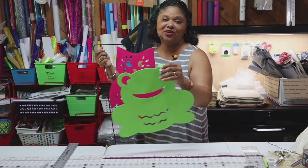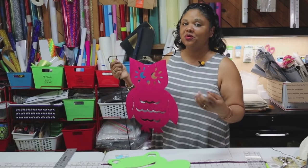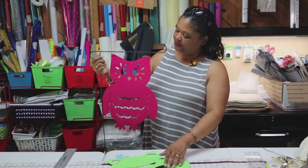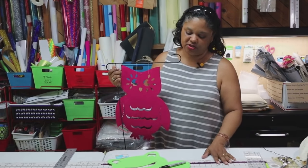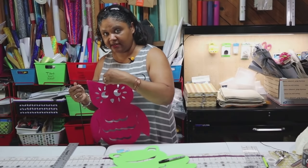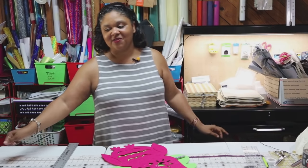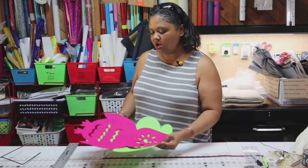Wouldn't that be a really cute option out in front of the house for someone who loves owls or frogs? Even if you don't have an embroidery machine, vinyl, or rhinestone, you can grab a black Sharpie and put your own message right here - whether a monogram, drawing it on, or a message. Easy to do. So there are a couple of different ways you could make a really cute garden flag from Dollar Tree. The other way I came across is a little more involved but a lot more creative.